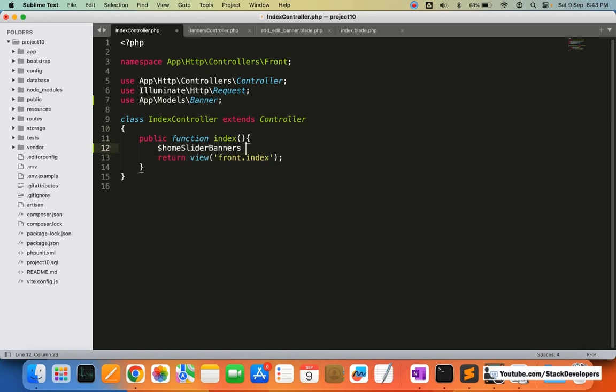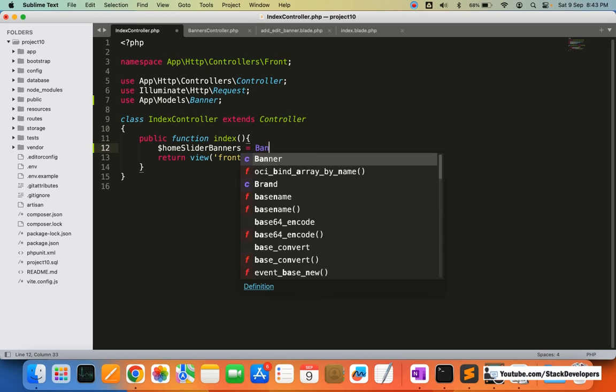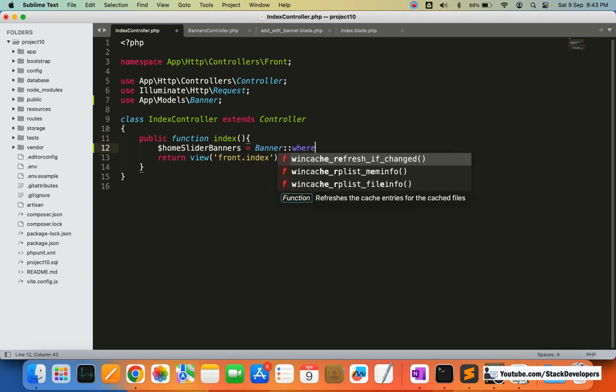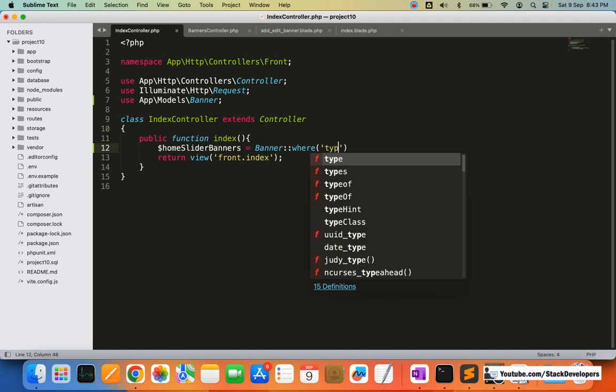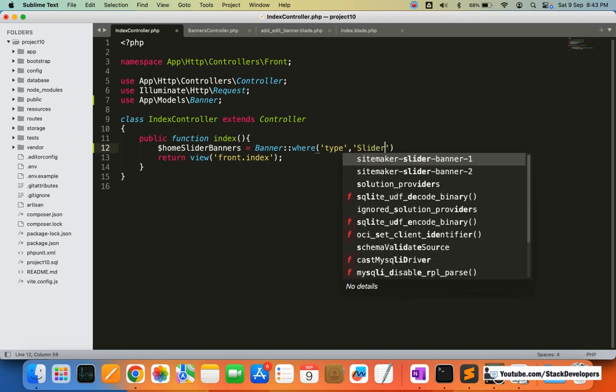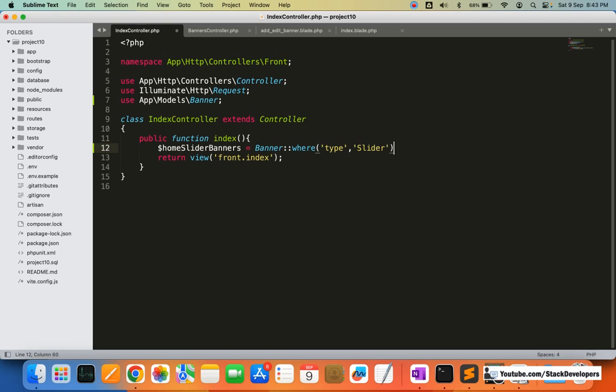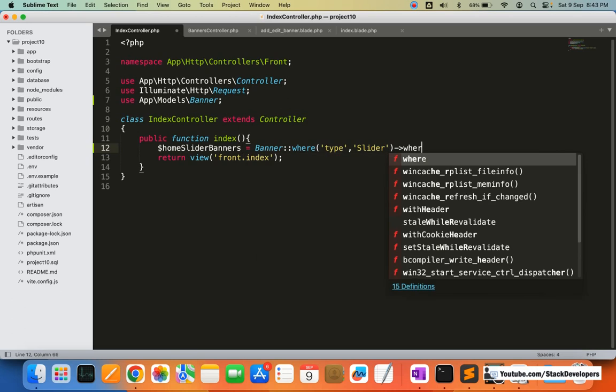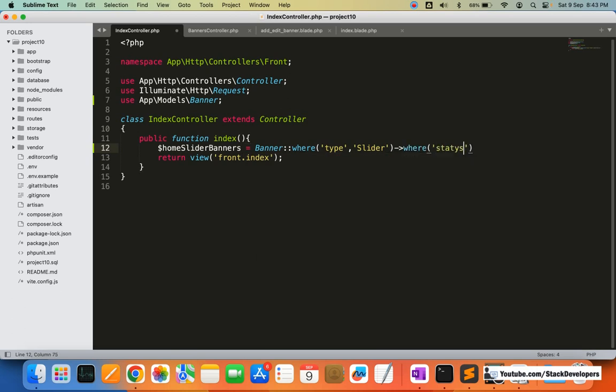Now here I'm going to add home slider banners, and the first condition is the type slider. The type is slider in this case, and make sure that we only select the active ones, where the status of the banner is active.